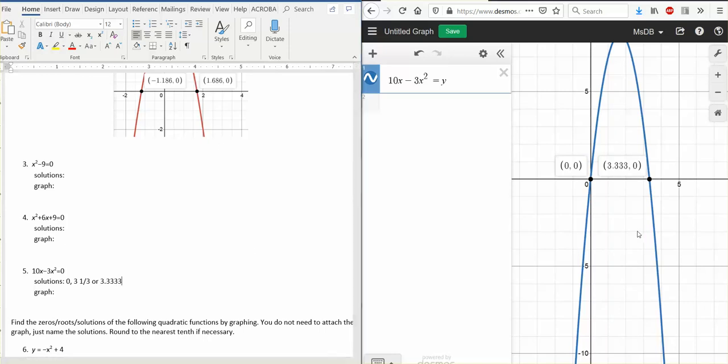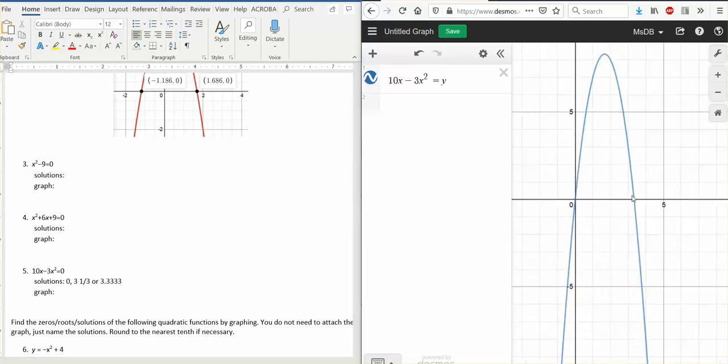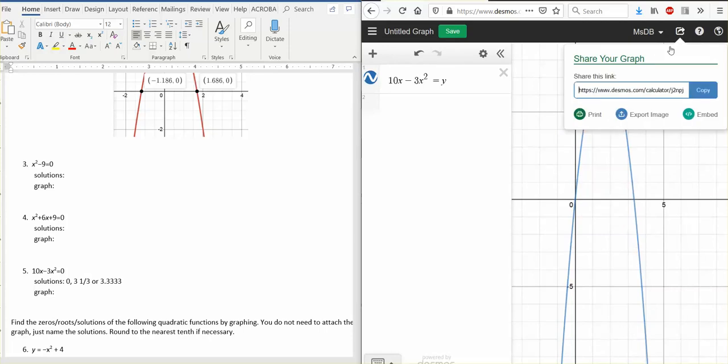All right, now if you don't want to do a screenshot and mess around with that, let me put the points back on there. I can get a link. So you click on this Share Graph button here, and this is a link right to this exact graph. And you copy it, and then you can come over here to number 5, and you can go Control V, and you paste it, and then hit the space bar one time so it becomes a live link.